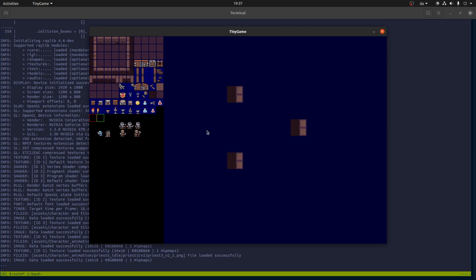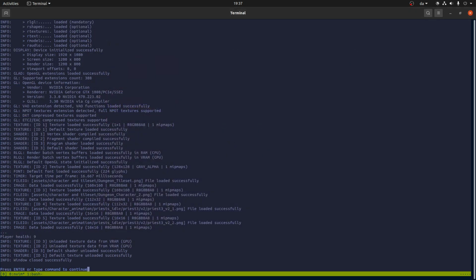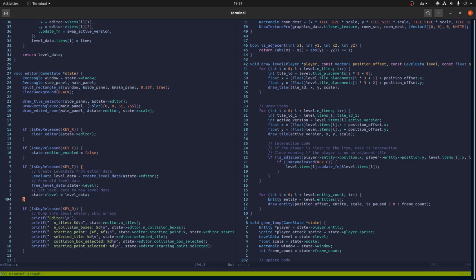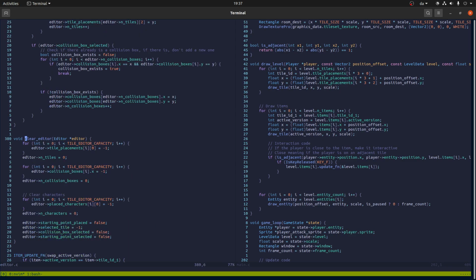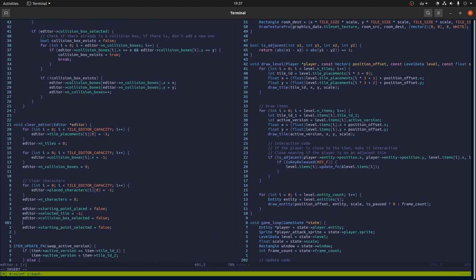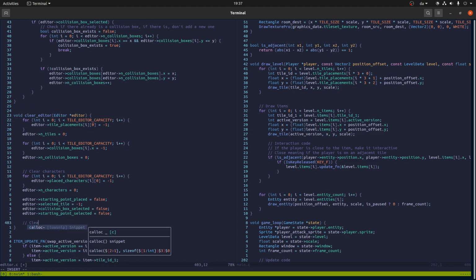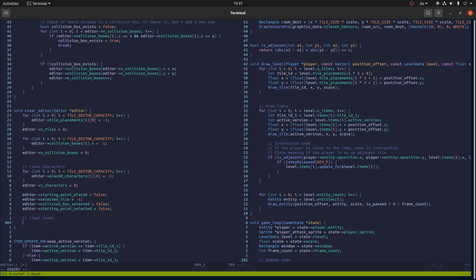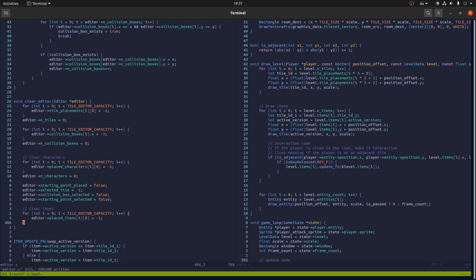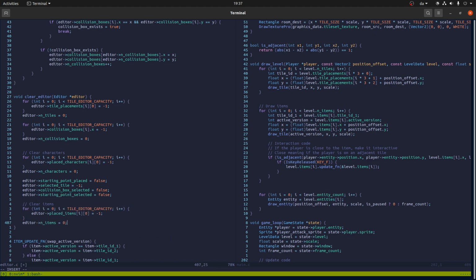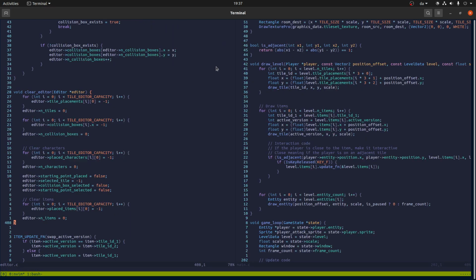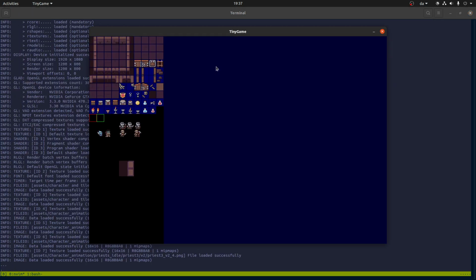I can select this guy, draw. And then back here, great. And we also need one other thing, which is when we clear the editor, we have to clear items. So let's do that and set the number of items to 0. And this is again just called items. Great.